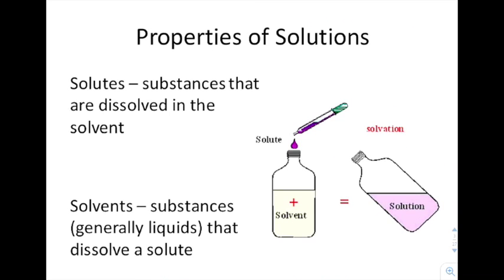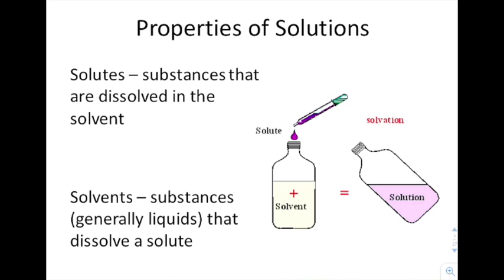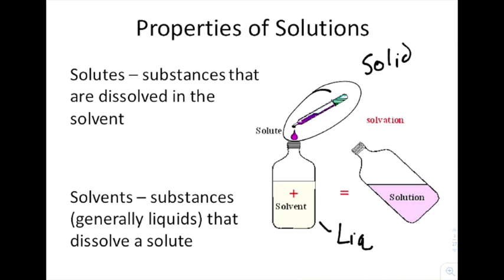So, properties of solutions. This is all review. You should know that solutes are the things that are dissolved in the solvent. So the smaller one tends to be the solute. Most of the time when we work with solutions, you're going to have a solid solute and a liquid solvent. That's just generally the way we're going to work in this class. But do know that if you have a liquid and it's the smaller one, that could be the solute as well. The solvent is the larger one, the solute is the smaller one.